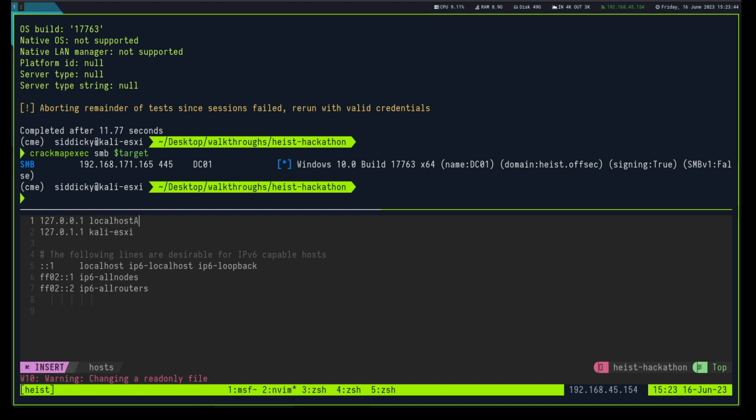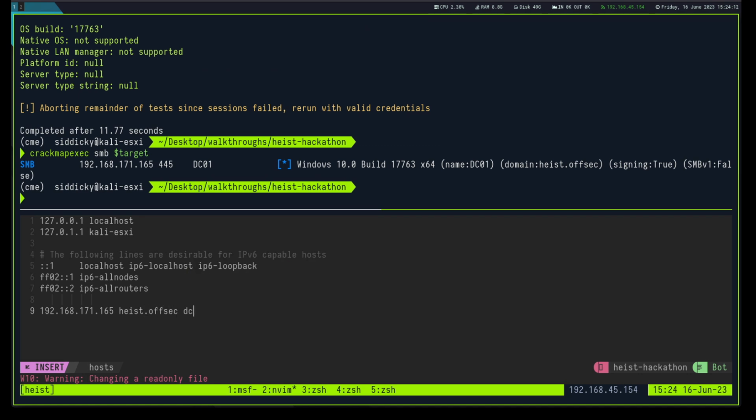Actually, I want to come to the end of the file and place an entry right here. So we want to add this 171.165 and obviously the domain name and also the name of the machine. So what we can do is heist.offsec.